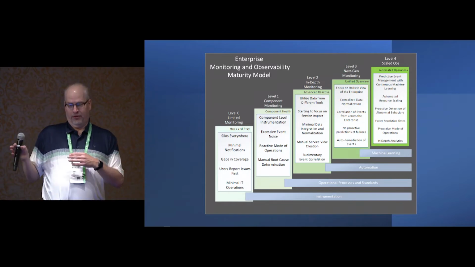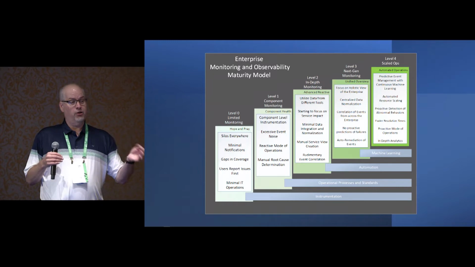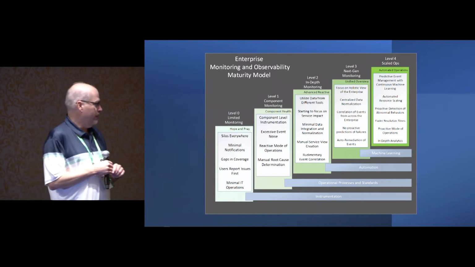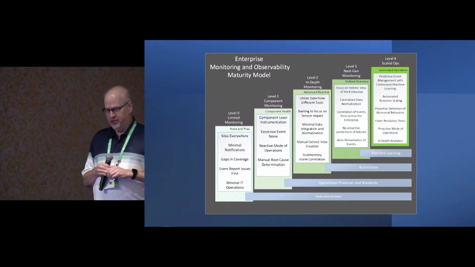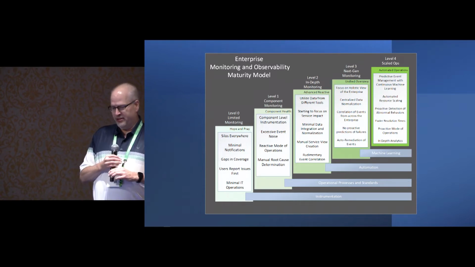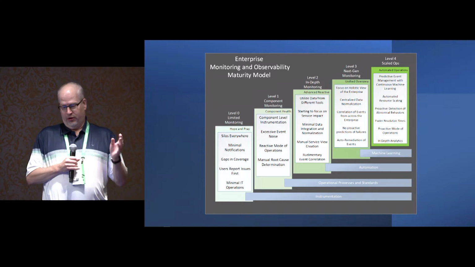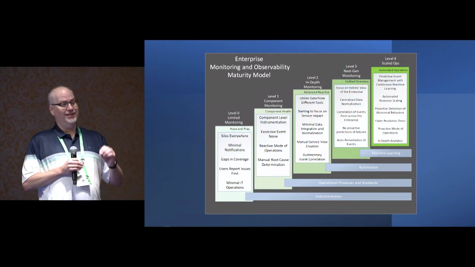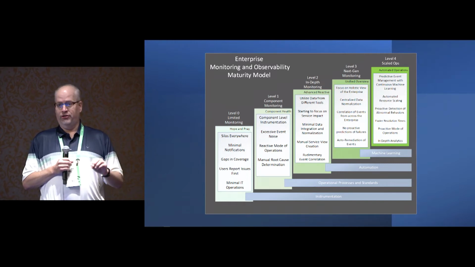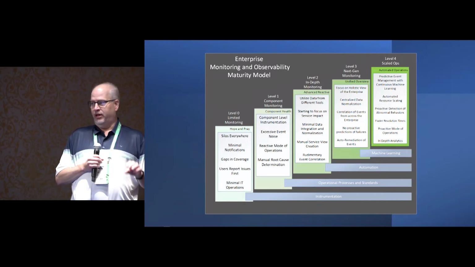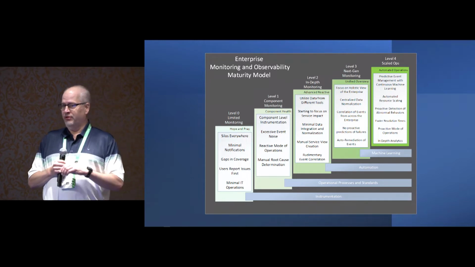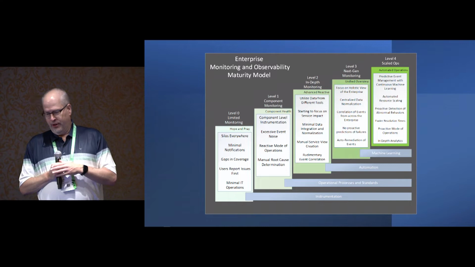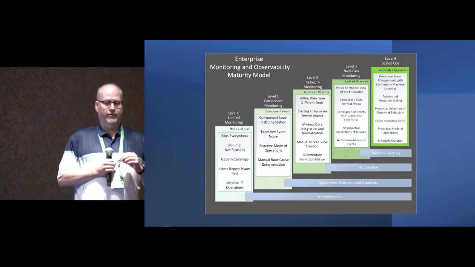Now, those are the levels, and those are put into place, but how do you get there? How do you go up that stack? And that's what the bottom gray bars are for. The first one is instrumentation. The second one is operational process and standards. So in order to go from limited up, you notice that instrumentation goes across all of them. You are constantly instrumenting. You are always changing your instrumentation. New stuff comes into play, new technologies, your environment changes, new sources come into play. That all goes there.